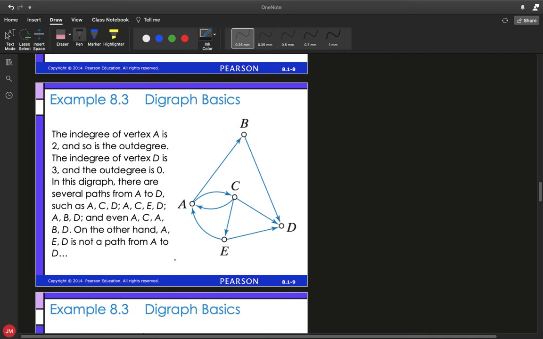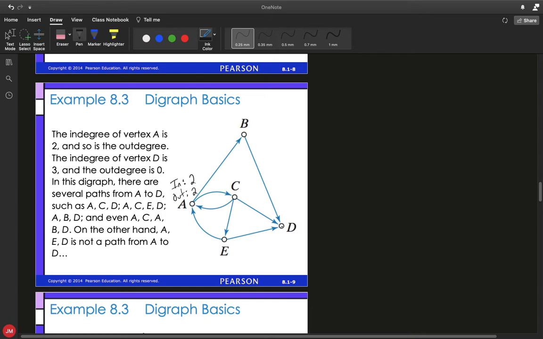Now, let's talk a little bit more about the degrees. Let's maybe start with A. So if you're looking at A, let's first describe our in degree. Our in degree for A is asking how many of these arcs come in to vertex A. That's going to be CA and EA, so you'd have an in degree of 2. We also would have an out degree for A, and if you look, it's actually going to be the same because A goes to B, A also goes to C, so there are 2 arcs which come out of A, so the out degree is also going to be 2.